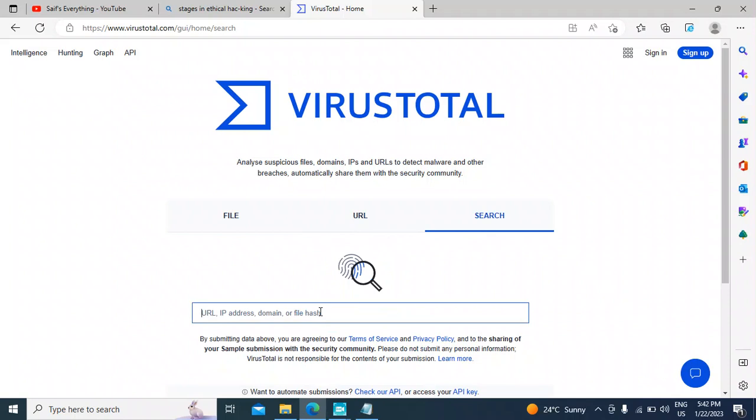Before we proceed, I'm going to give you a definition of what is a hash and what is encryption. Hashing is the process of converting a readable file into a non-readable file, and hashing is just one way. Once it's hashed, the file cannot be converted back to a readable file once it is converted to non-readable text.